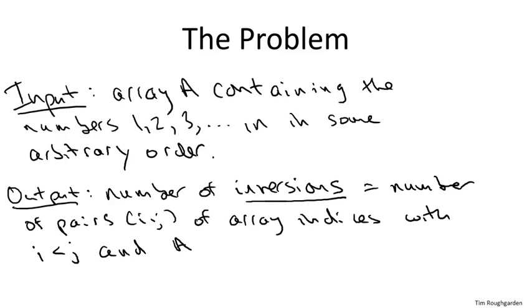One thing that should be evident is that if the array contains these numbers in sorted order, if the array is simply 1, 2, 3, 4, all the way up to n, then the number of inversions is 0. The converse you might also want to think through. If the array has any other ordering of the numbers between 1 and n other than the sorted one, then it's going to have a non-zero number of inversions. Let's look at another example.